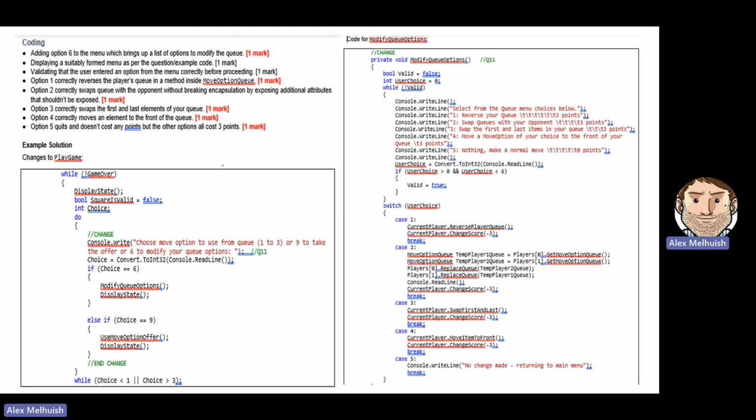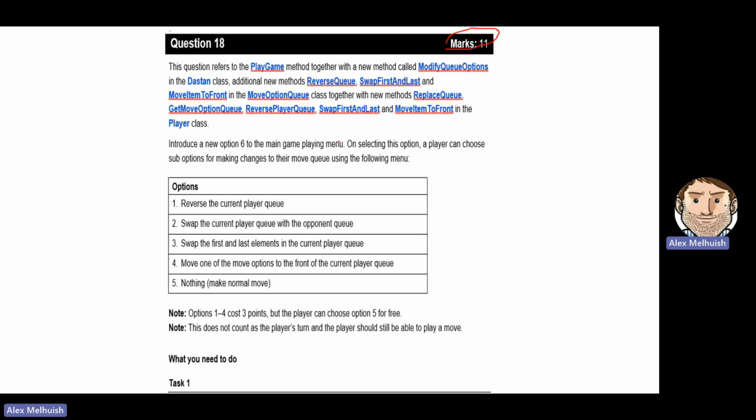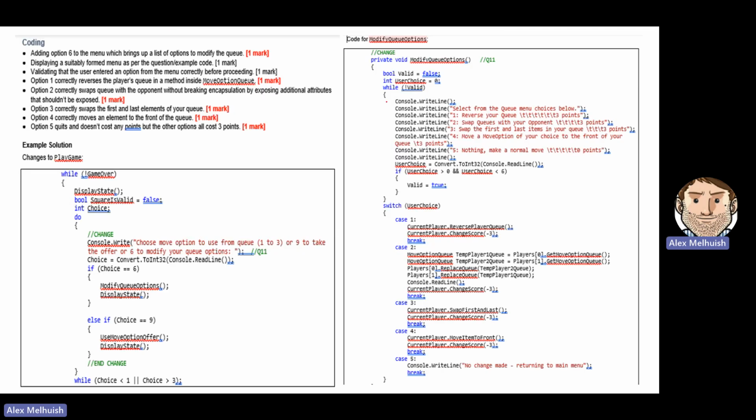Yeah, and I think the other thing that's worth pointing out with these kind of questions is that even if you don't get them fully working, do obviously submit the code. You know, this bit, for example, showing a valid menu and modifying a valid menu. There's no one in the class who's not capable of doing that, and you will get 1 or 2 marks for doing so. So even on the hard questions, do the parts of them that you can do, and you will get 1 or 2 marks for that. Okay, but yeah, that's the feedback for section D.